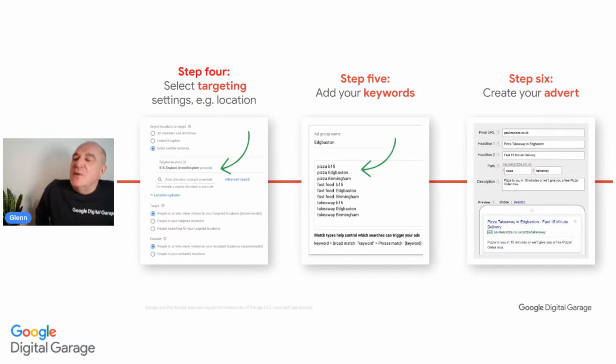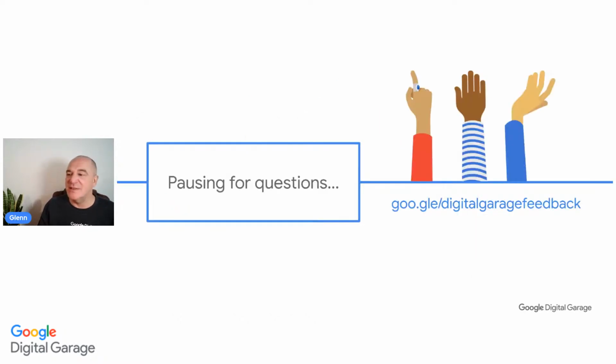Okay, so we've now looked at the structure. We've now looked at the logic about how, for whatever business it is that we're in, how we can apply that and how we can start to get our adverts coming to life, and of course making sure that they're going to be as appealing as is possible to our really valuable customers. So we're going to move into the first pause for questions, and I'm just going to have a very quick look to see if anything's come in.